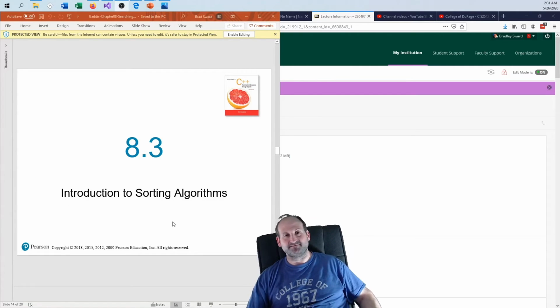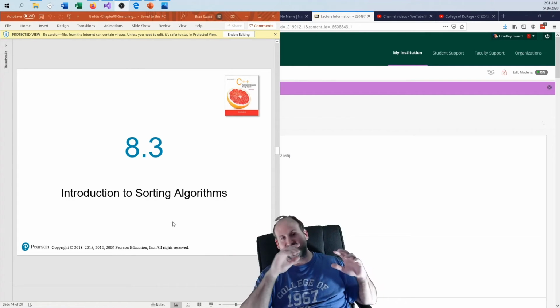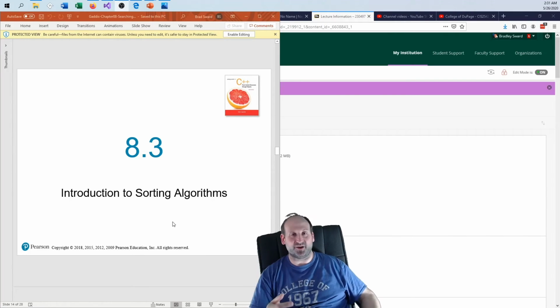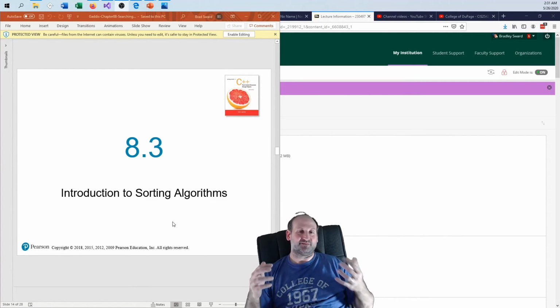Okay, sorting. There are many different ways. There's only 2 ways to search, but there are many, many ways to sort. And so we generally teach in the first course the simplest ways, which make the most sense logically and are the easiest to put into code, but they're the worst algorithms because of their complexities.